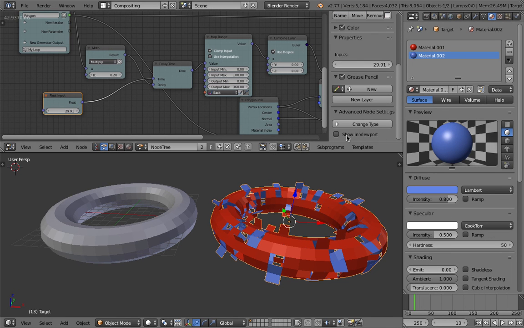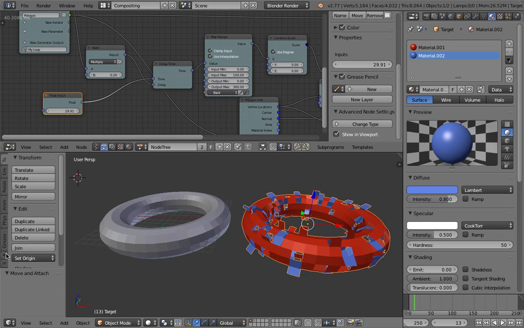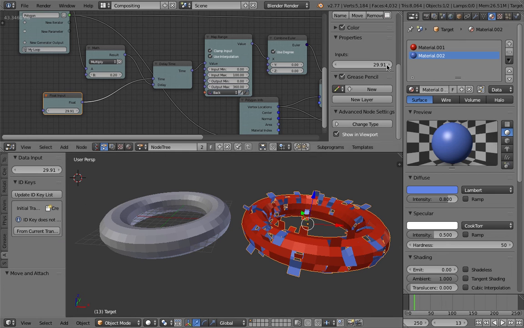Now it's kind of slow, so there's this advanced node settings. For every input node like this, you can have this option, show in viewport. Now if you go to the animation nodes menu, we have the data input right there.